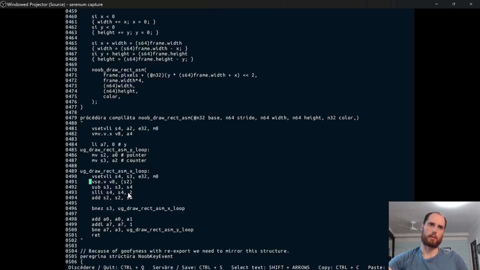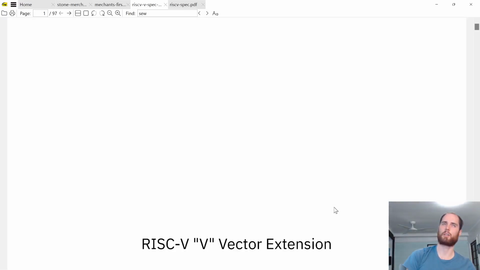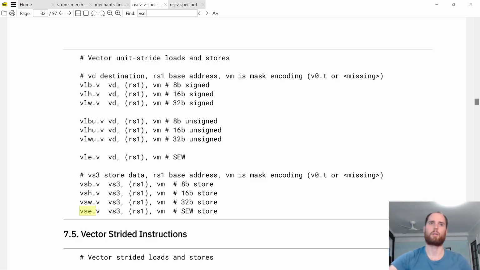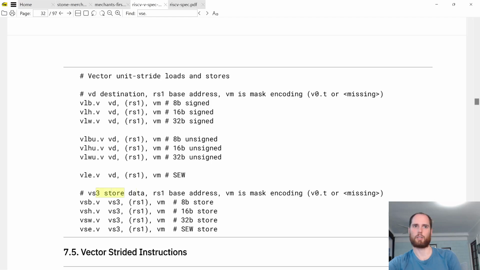Okay, so we wouldn't be able to do the VSE without the vset VLI beforehand. What is it actually doing again? It's just a store. Store data, RS1 base address, VM is mask encoding.